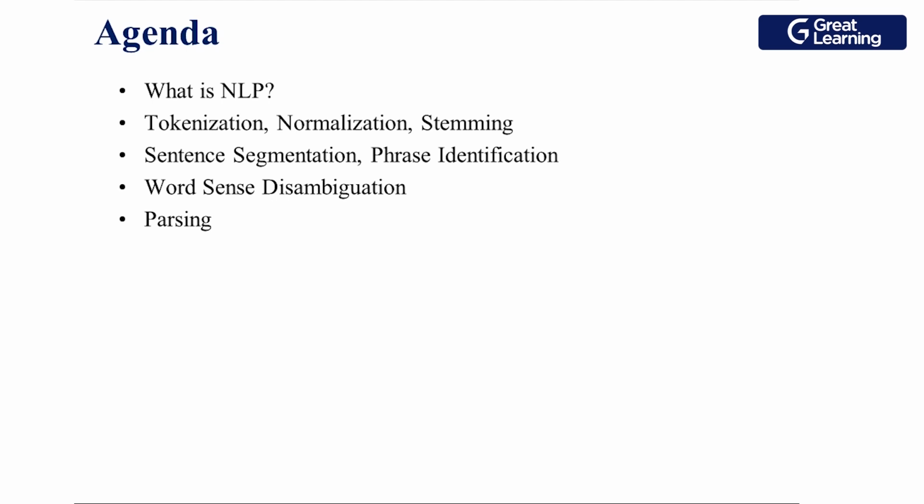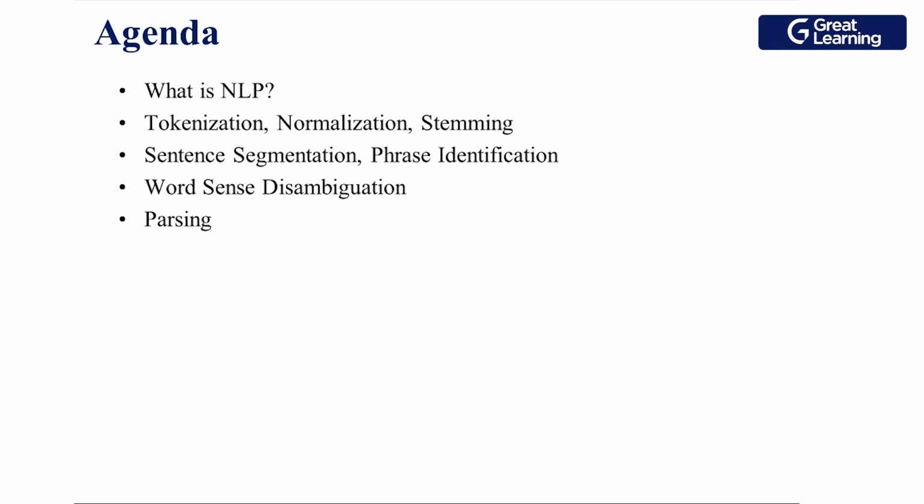Okay? So an NLP system is any system, as it says, natural language processing. It's a system which takes natural language and processes it, as simple as that. Anything that takes natural language as input and processes it is called a natural language processing system. By processing, it means, of course, the system should be of some use, right? So if it produces another transformed natural language, or it produces some insights out of natural language, it's a natural language processing system. Okay. So a search engine is also a natural language processing system because it takes natural language queries that you put in, and gives us insights in terms of results.